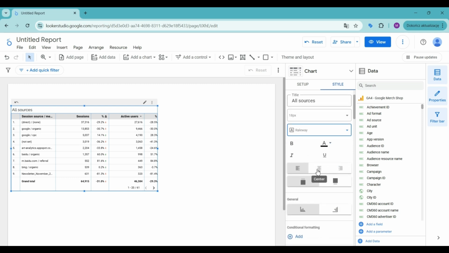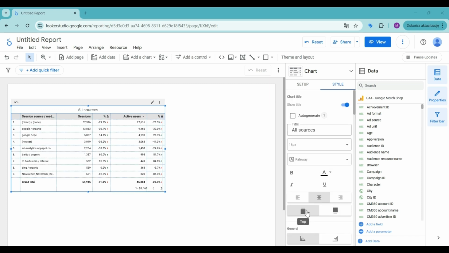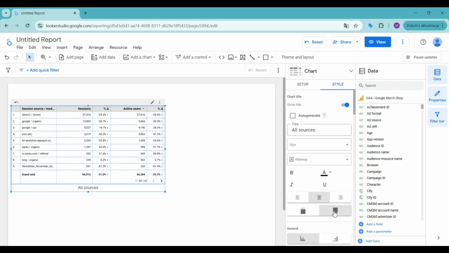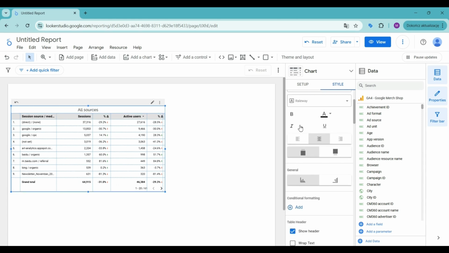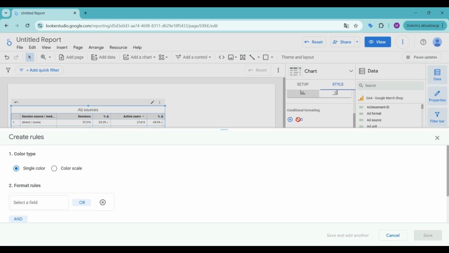Also, we can choose the position. Either it will be central and either it should be on the top or at the bottom of our table. Let's keep it at the top. Also, we can add conditional formatting where we could, for example, type as single color or color scale.